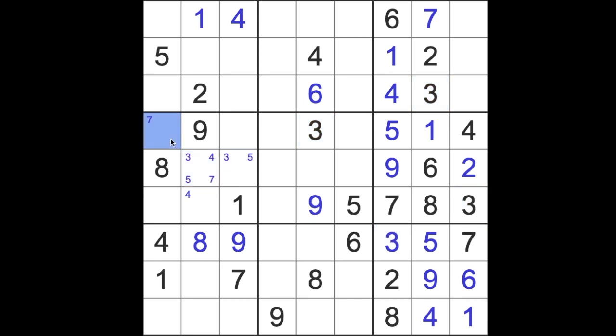So I know that that has to be a 7 and this has to be a 4 because I have to remove. What happened there? 4 there. Hey, what's happening? Something weird is happening with my... Oh, it's jumping mode. How strange. Okay, I know that this is a 3 and a 5. I don't know what happened there, but anyway. 3 and a 5. And the 4 and 7 have to be removed from those squares.